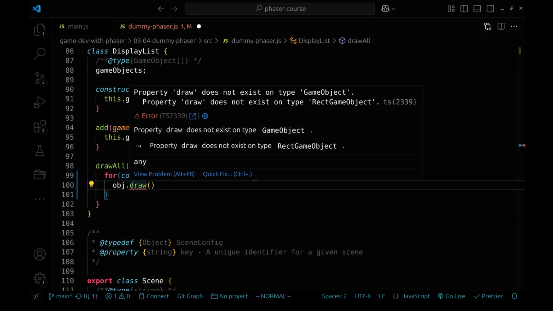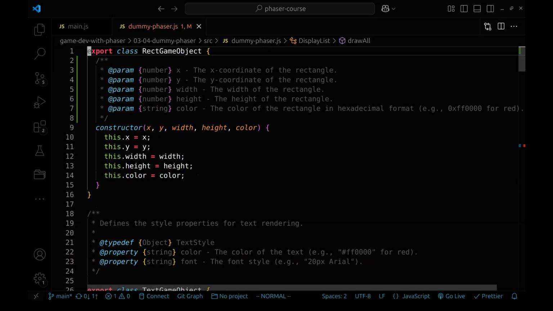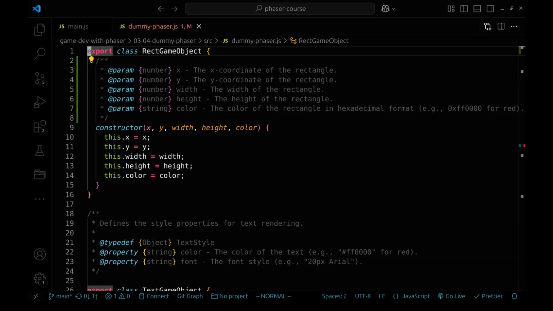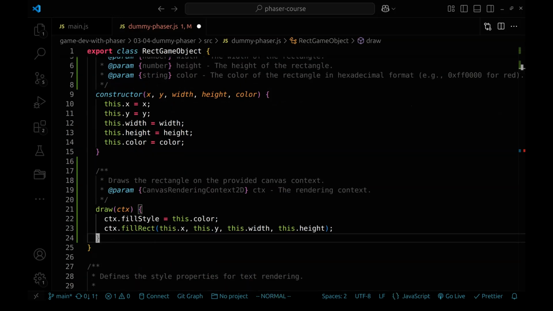It also doesn't exist currently, but each game object will need to have something to draw with. So let's address that first. If I go to the rect game object, I can supply it with the missing draw method, which will get called every loop.